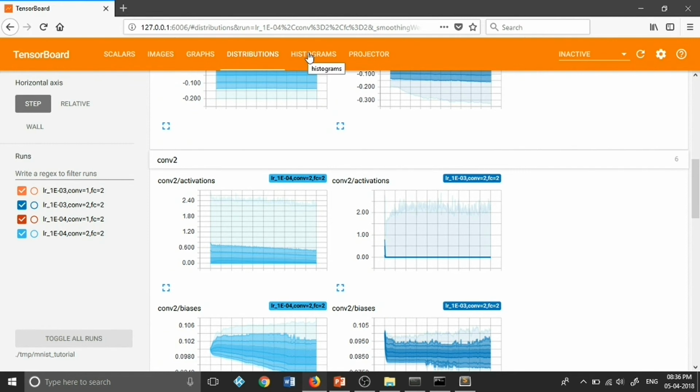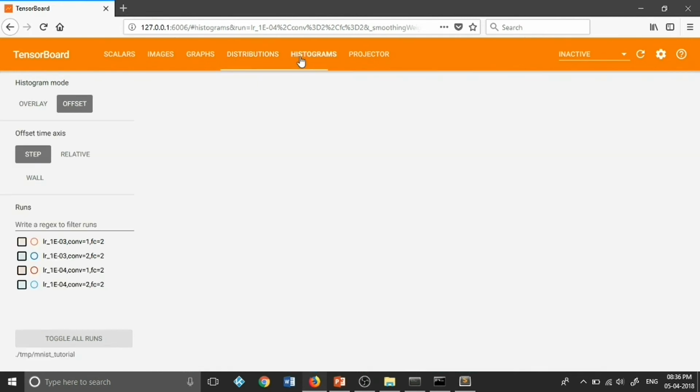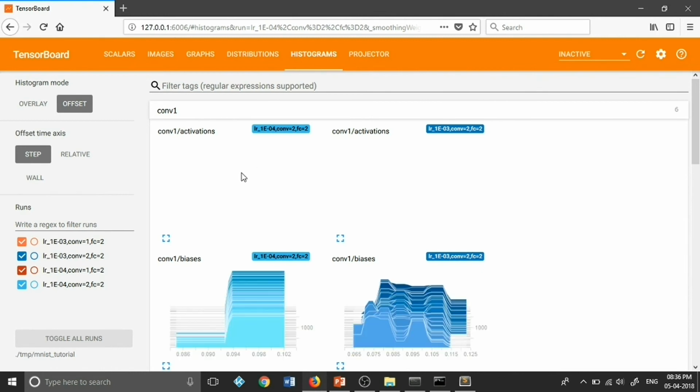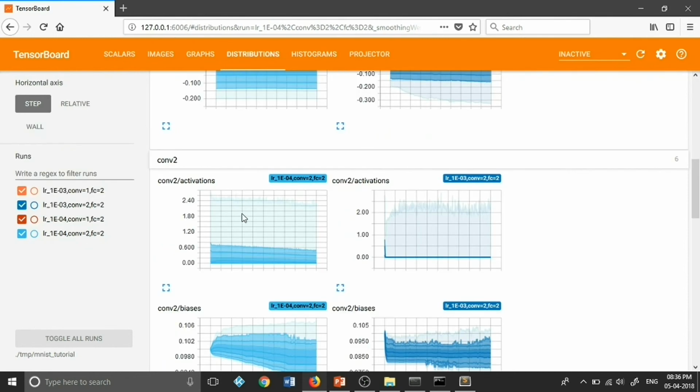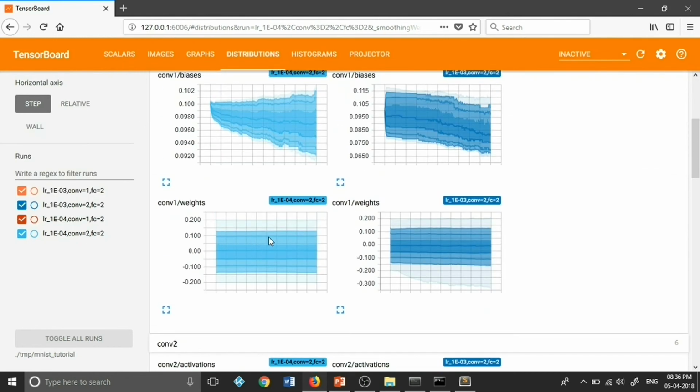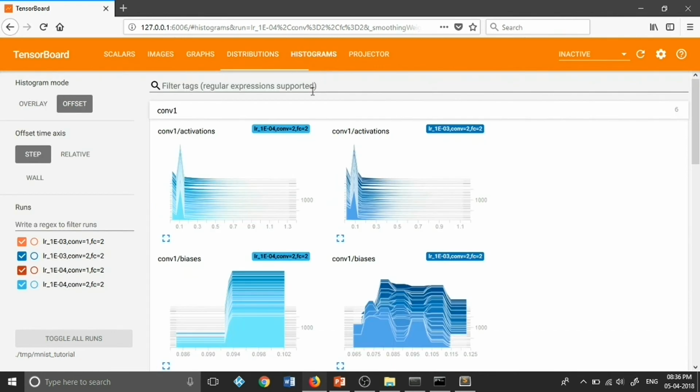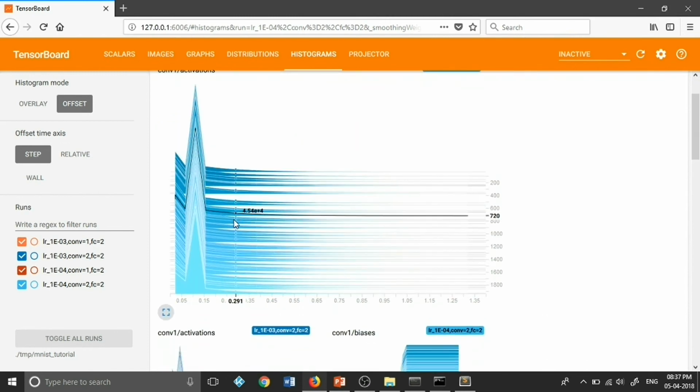Moving on to histograms. Now this is a 2D projection, and histograms project it in 3D. This is one of my favorite parts about Tensorboard. You can visualize all the neurons at the same time. Given any neuron, these are the neuron numbers and these are the activations. In the previous case, you had the distribution given as mean, median and mode, just a representative of a group. Here you have all the individual models and all the individual activations and means given. This is the activation, about 0.12 for almost every neuron here.